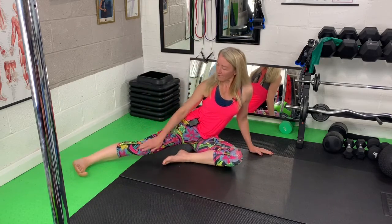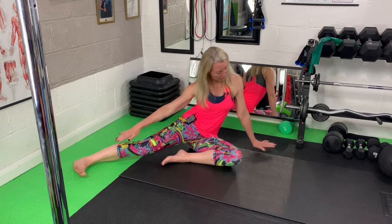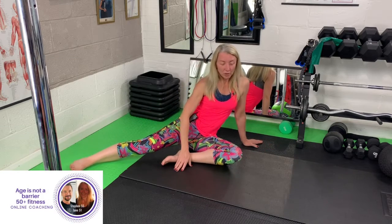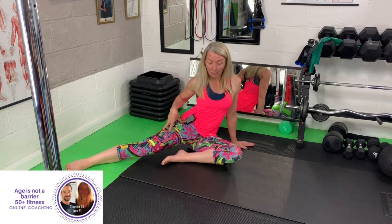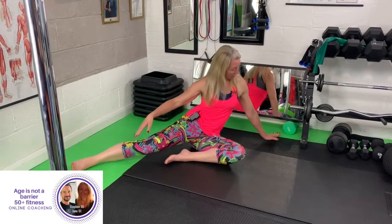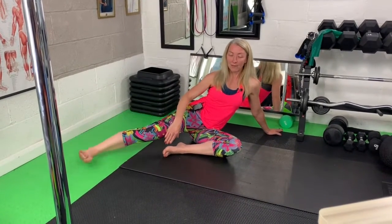Right leg goes round to the side. Now make sure it is on its side. You do want to be lifting up with the side of the foot. This hand comes down to the side. You want to try and keep the body upright as possible, but if you can't get any movement out of the hip from that, just take the body more at an angle and you'll find you'll be able to lift.